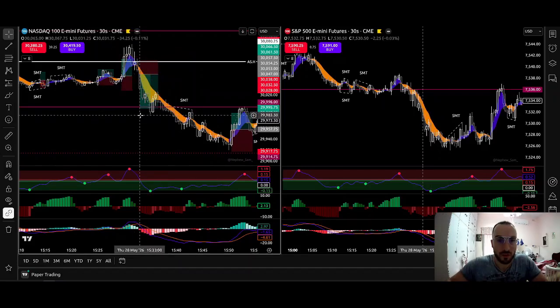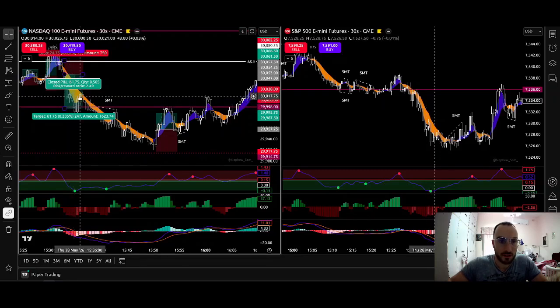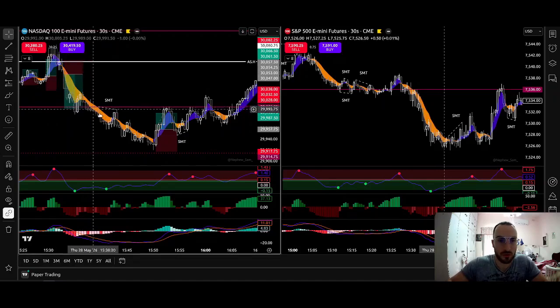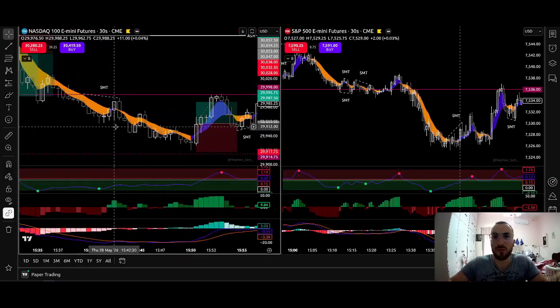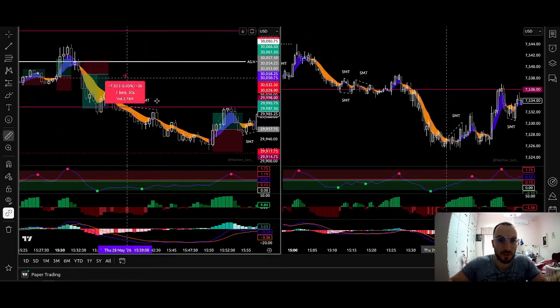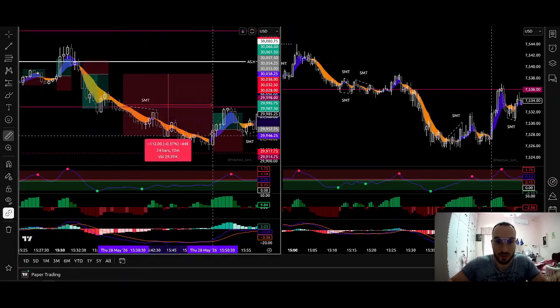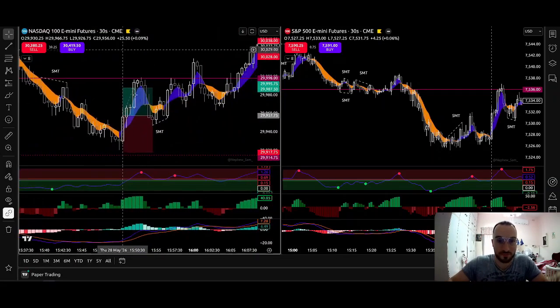Then I took this short, which ended up playing quite nicely. It hit as far as 60 points in TP here, for the first 2 take profits, and then it kept going down, and we got this small flip from orange to blue, and I got out the remaining position here. Now, of course, if I had held, I would have done much better. We're talking here about if I had held all the way through here, about 110 points, which is crazy.